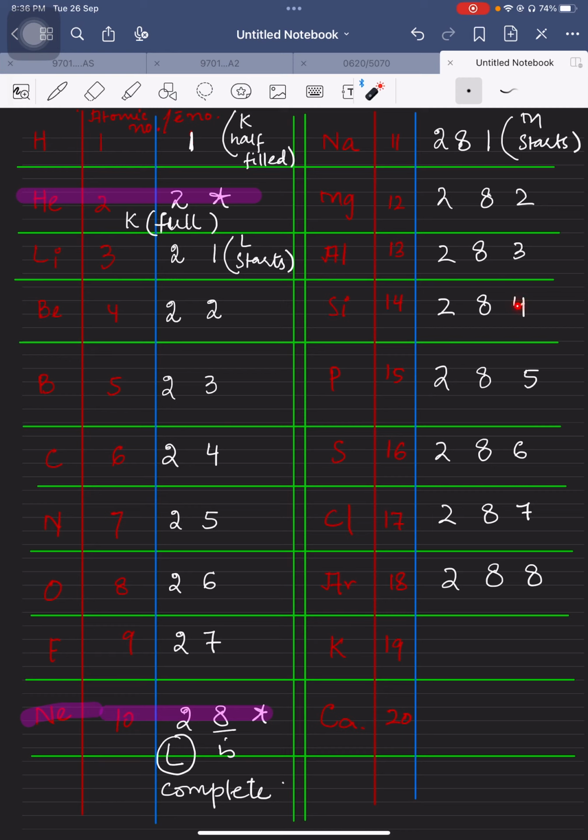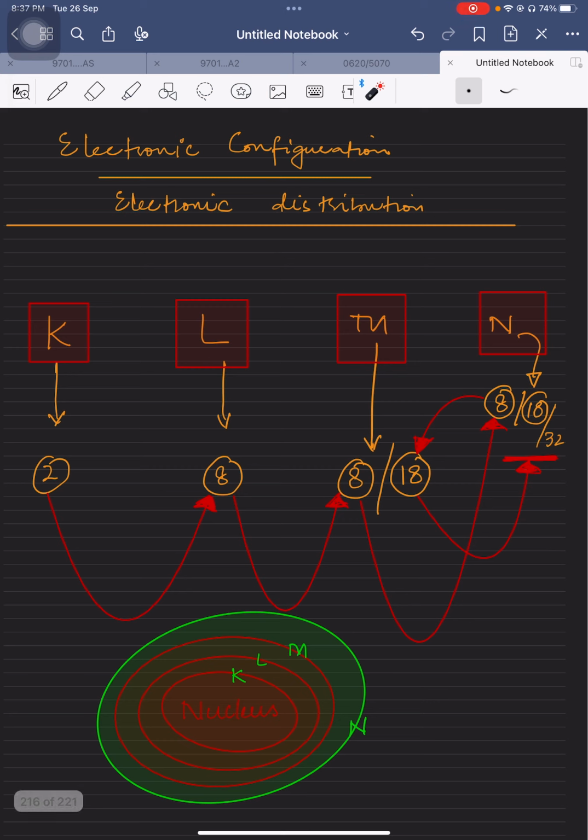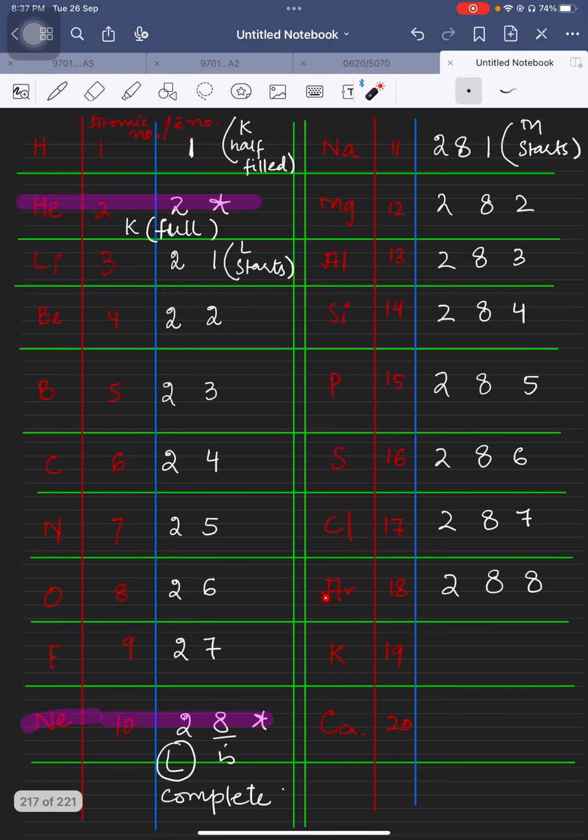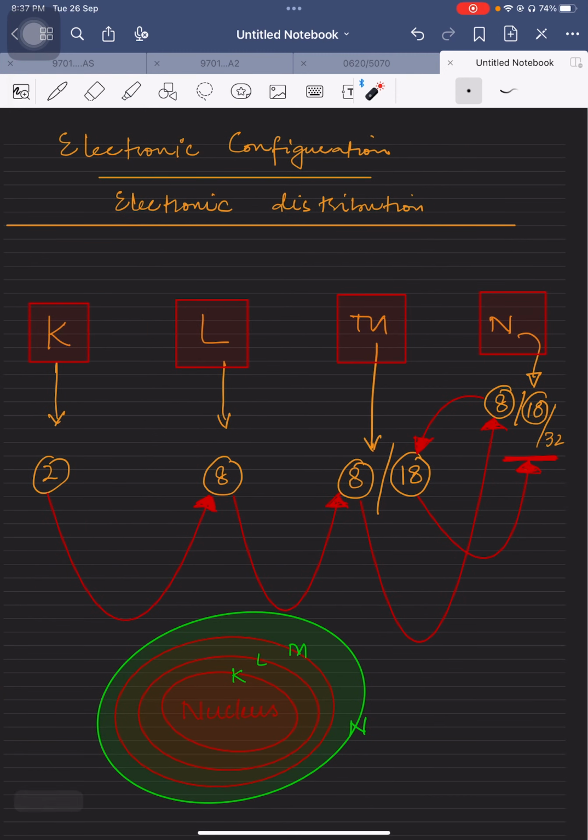M stands for monkey. Well, what about argon now? Look here: 2 in the K shell, 8 in the L shell, whereas 8 in the M shell. So can we say that M has one stability level? M was feeling happy when there were how many electrons? 8. So in the case of argon, M has reached its happy destination. M has reached its stabilized electronic configuration. So M was stabilized at 8 or at 18. M has a complete availability of 18 seats, but M was feeling happy when it had 8 electrons as well.